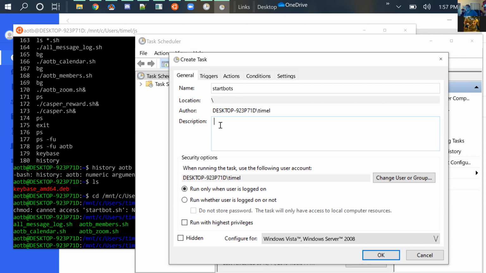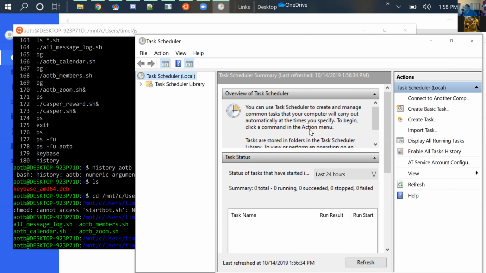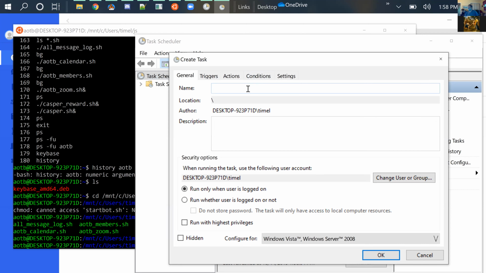Type JS there. Nope. Up in location. I can't type anything. It allows me to move my cursor there. I'm escaped out of it. I'm going to go back in. Create task. I think that's going to help.